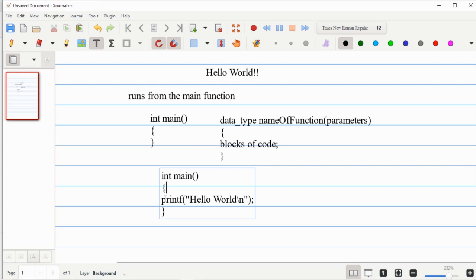Now, how do we tell the compiler where to find the printf function? Because anyone can write a printf function. I can write a function and name it printf, right? So how do we tell the compiler, hey, I want you to look at this printf function inside this particular library? How do we tell that?